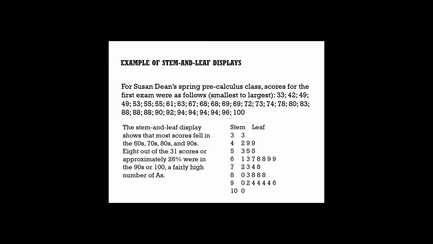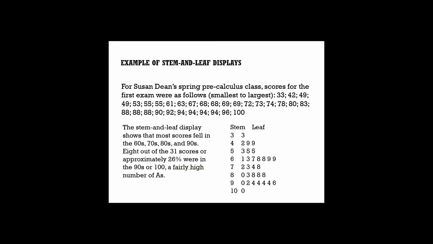Notice that's not usually true of bar graphs. When we put something into a group in a bar graph, we've lost the individuality of each of those items. We know they go into the group, like I know that these are all scores in the 60s, but I don't know how many scored 68 or 69 or 61. In a stem and leaf graph, I haven't lost any of the details, and that's one of the advantages of using a stem and leaf display that you might want to write down. You do not lose the detail in the data.